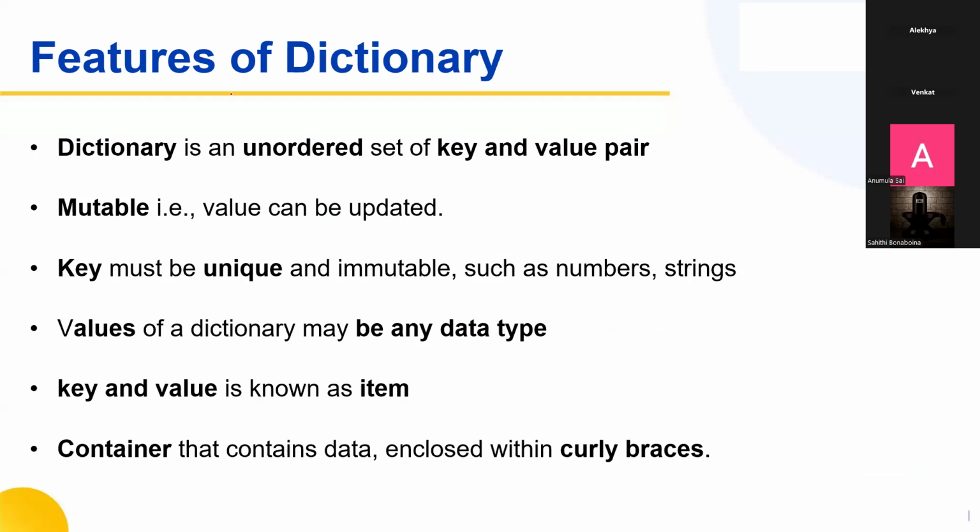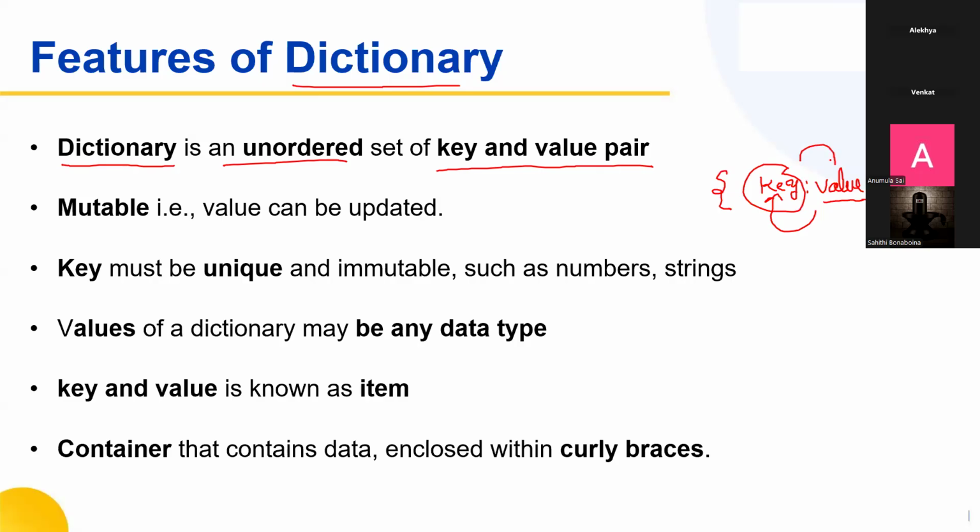So first of all, let us start. What are the basic features of a dictionary? Along with my class, I will be happy if you take running notes. The first and foremost feature of a dictionary is that it is unordered and it is a set of key and value pairs. Whenever you want to create a dictionary, it is created with open and closed curly braces, where we store the data in the form of key colon value. Every value will have a unique key. By using this key, we access the data. This is the beauty of a dictionary.